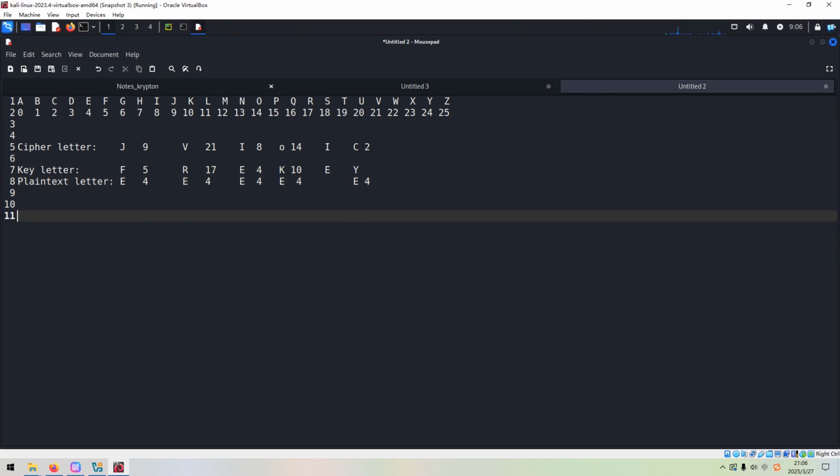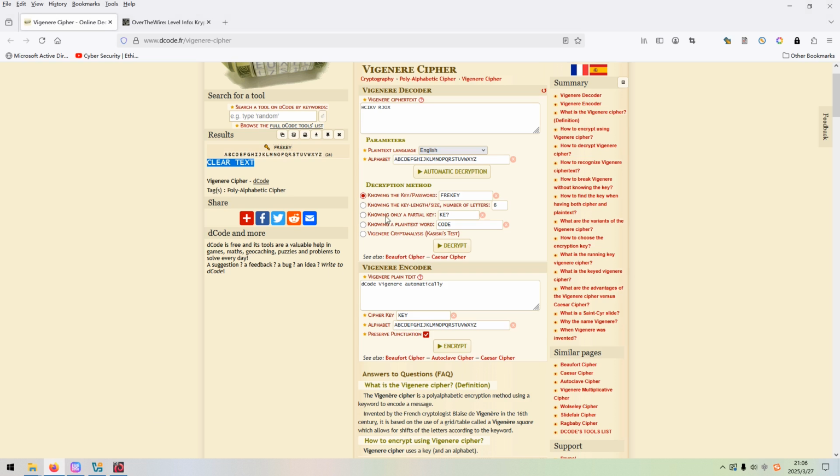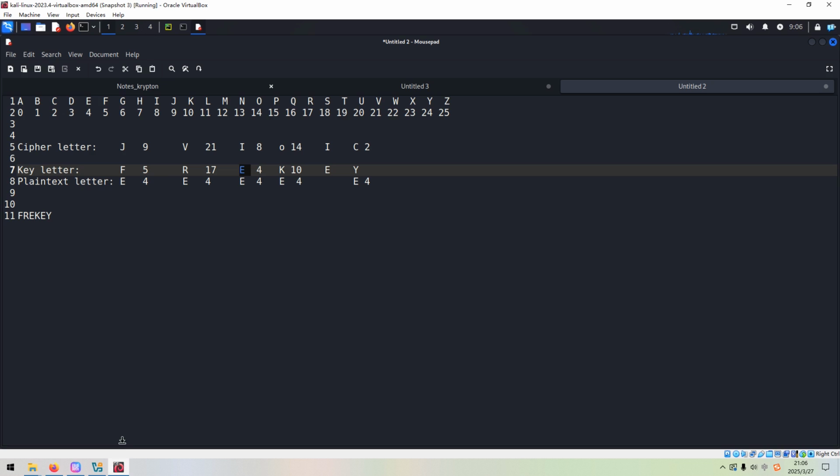The key should be FREKEY. I think it's correct. Yes, right? FR, yes. So next we can make another Python program to decrypt the cipher text.